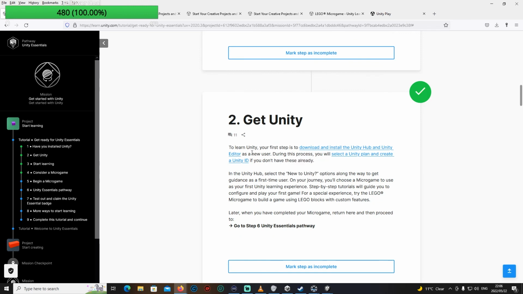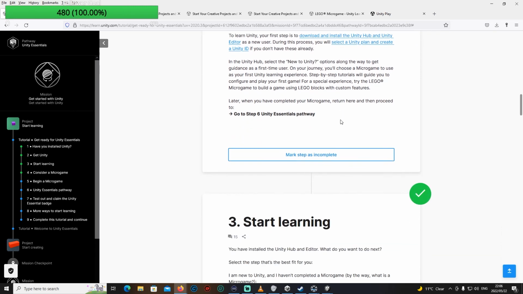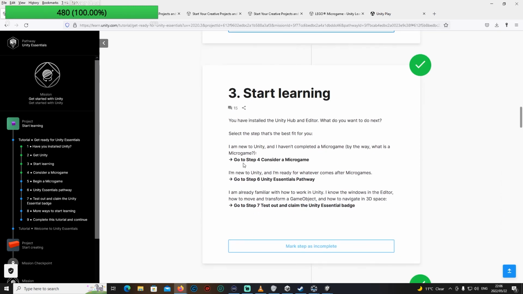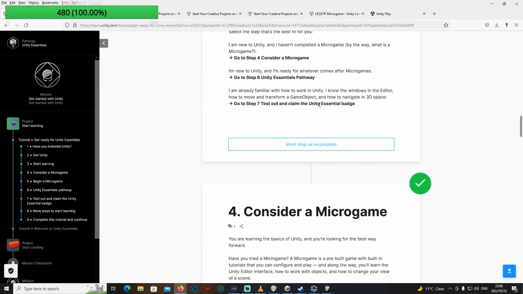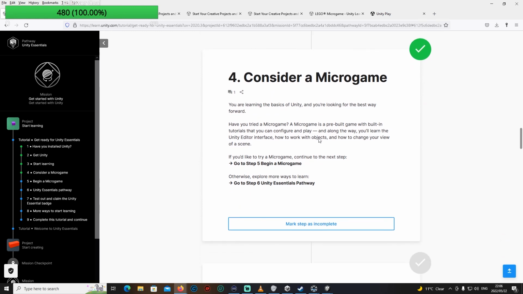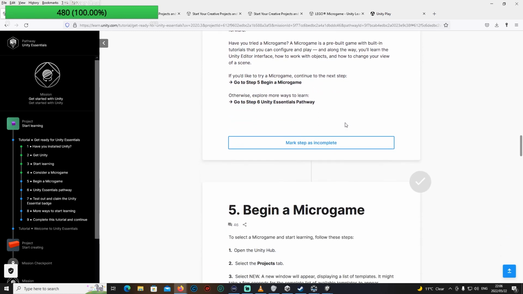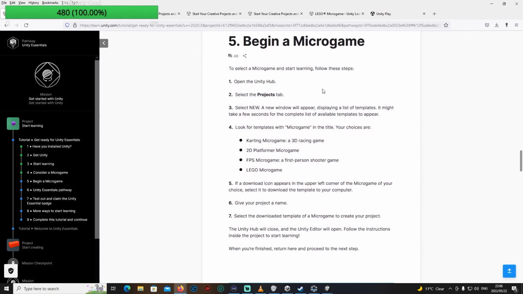We've installed the editor, and we have chosen a micro game. And next we've started with the micro game. And here we are at step 5, busy with some micro games, so we're going to continue that tomorrow.